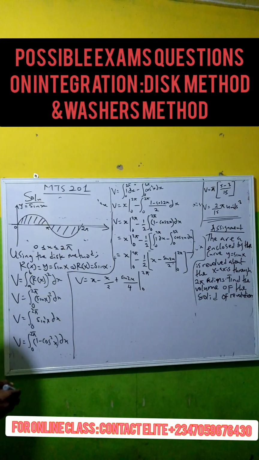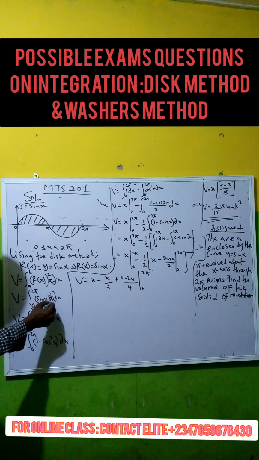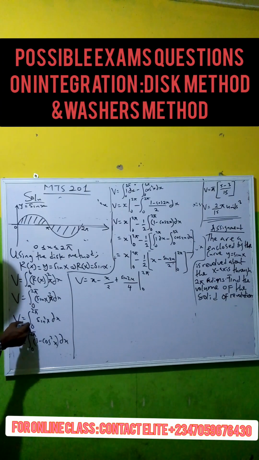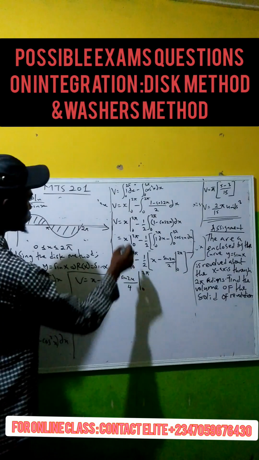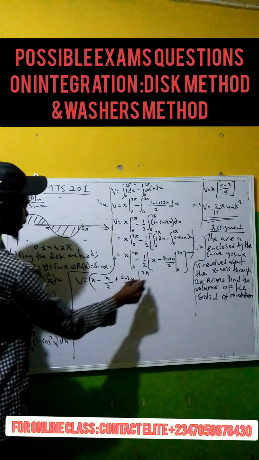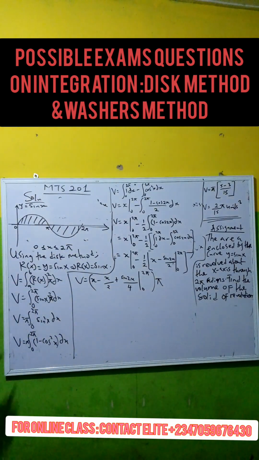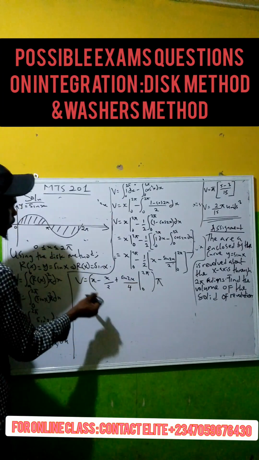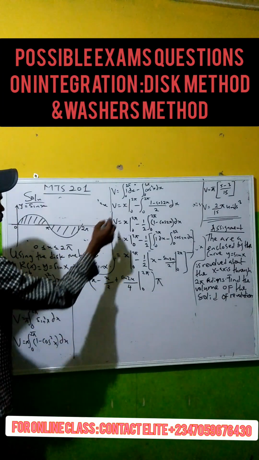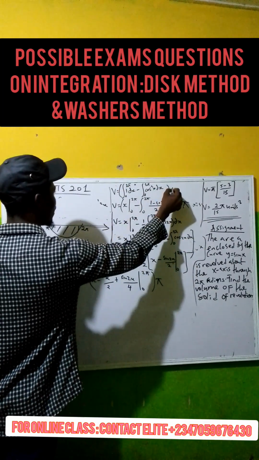Alright, so we are getting there. Sorry, there's a pi here. Something is missing. There's supposed to be a pi here. So that pi is outside there, right here. So you must put it. Sorry, there's a pi. Now remember that a pi is following it from the start. According to the formula, there's a pi there. So I've inputted the pi back. There's a pi here. There's a pi here.